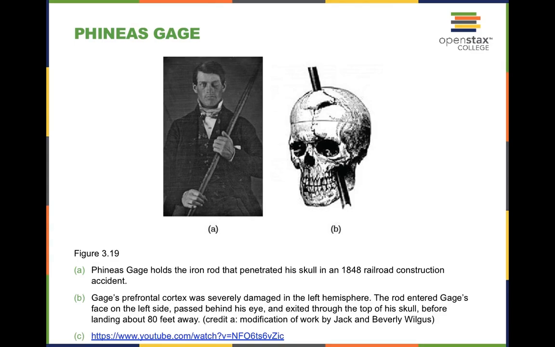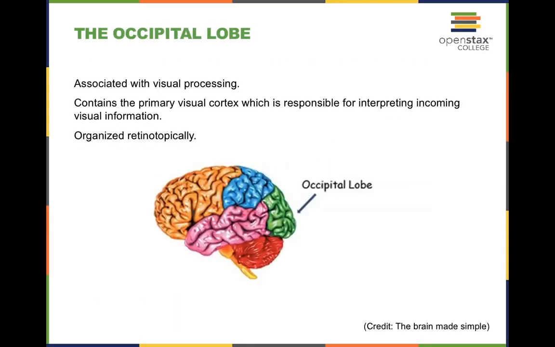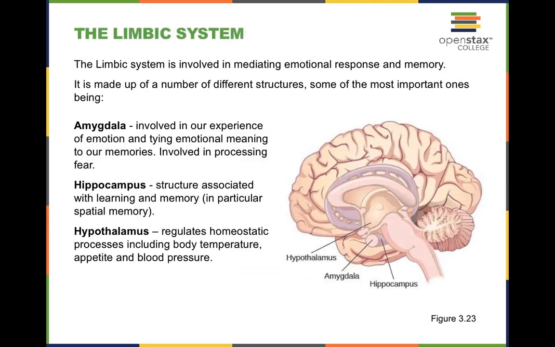What happened to Phineas Gage is he had a tamping iron, or an iron rod, go underneath his cheek and up through his frontal lobe, and it severed that frontal lobe from his limbic system. And the reason that this is important, and maybe this is up ahead here, there we go, is the limbic system is really important for emotion processing. After his accident, he did recover physically, but he had difficulty with his mental processing and emotion processing. So he had emotions just going through with reckless abandon because that limbic system was severed from his filtration system, otherwise known as the frontal lobe, and specifically that prefrontal cortex.